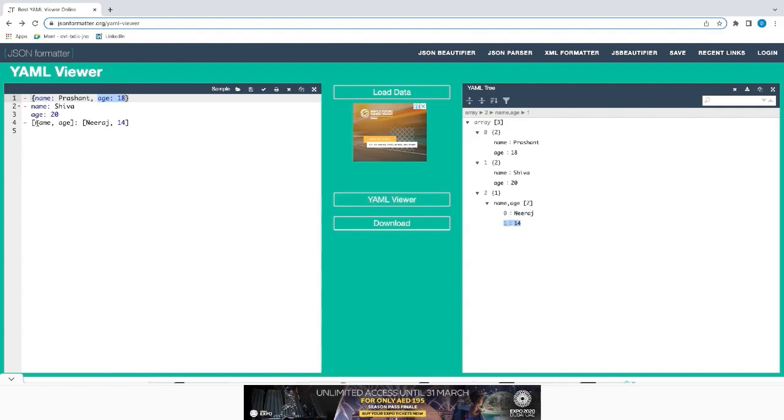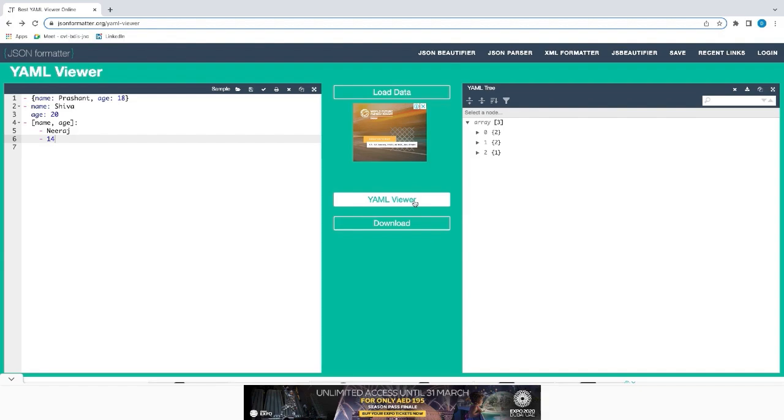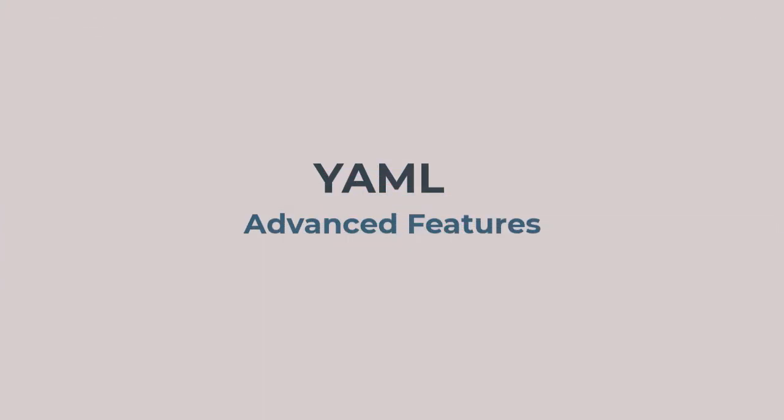And then it has 2 values, and these are Niraj and the age 14. So I can assign a key as a list, and then I can have 2 values assigned to that key as a list. Okay, so this is exactly as if I wrote this way. Then here I'm going to do Niraj and 14. So let's expand it and see. The third one is what I care about. It's exactly the same. Okay.